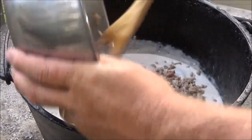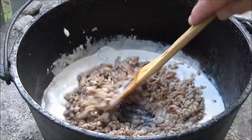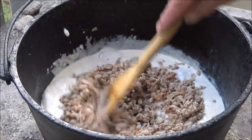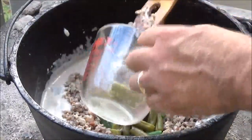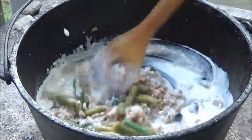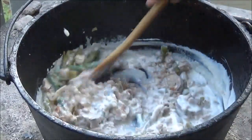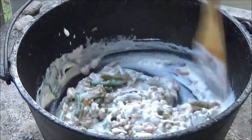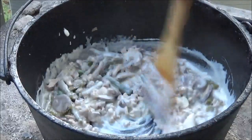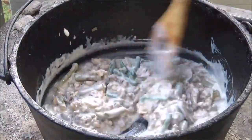Go ahead and put our already cooked ground turkey back in there, and our green beans. Now, some of these I had left over from last night. Some of them I just picked. We'll go ahead and just stir them in real good, and we'll get ready to finish this up.